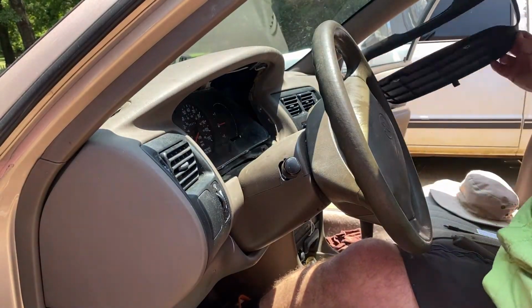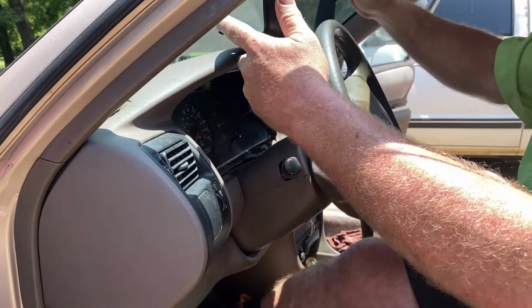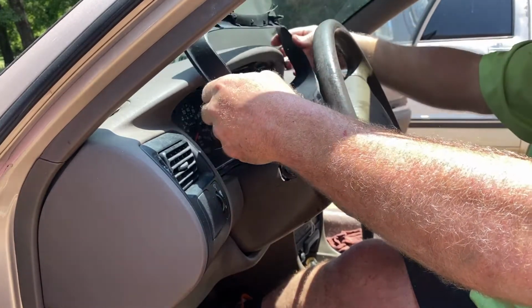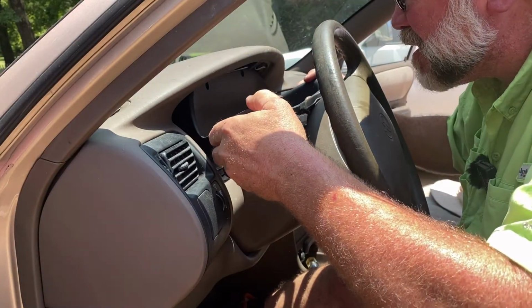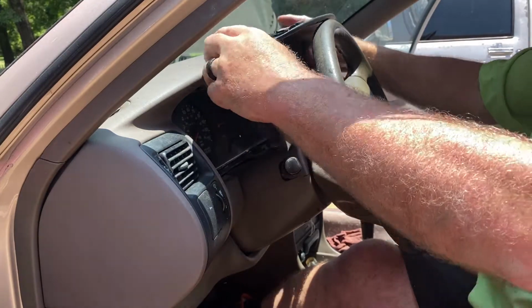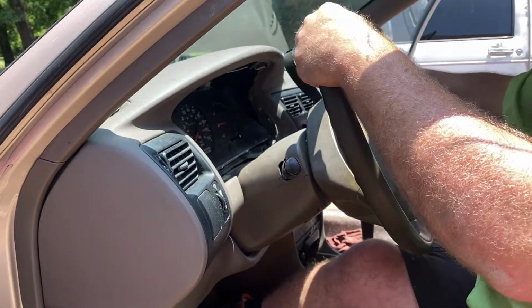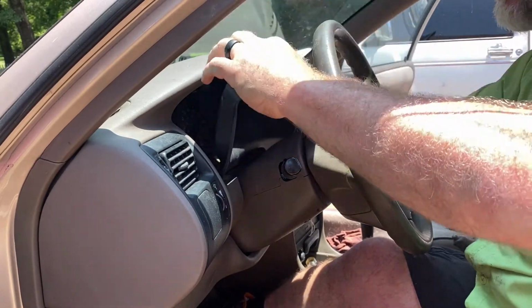Alright, now we've got that back on. We need to install our trim ring, and it's kind of tedious as well. But you kind of drop it in there upside down, and roll it into place. Or not. Finagle it in place because it came out. Let's see if we can come in from the side. That looks like that might work.